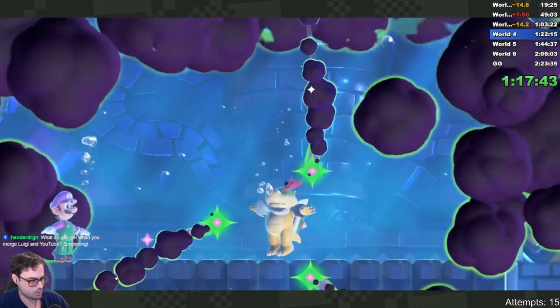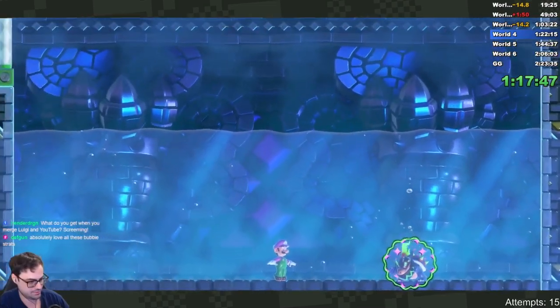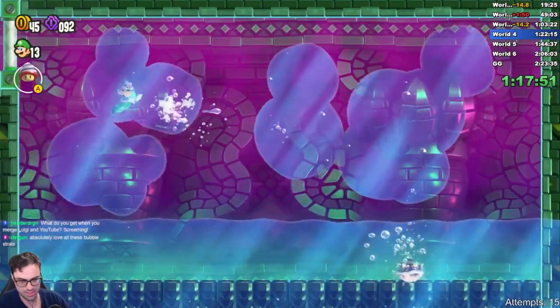What do you get when you merge Luigi and YouTube? Screaming. Don't get it. Never get your jokes. I'm sorry. Love all these bubble strats. Yeah.